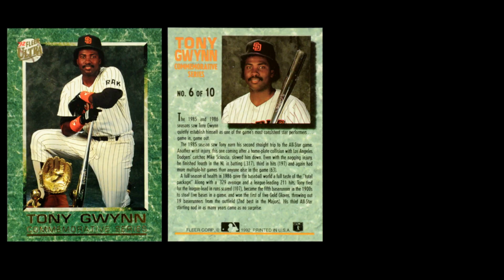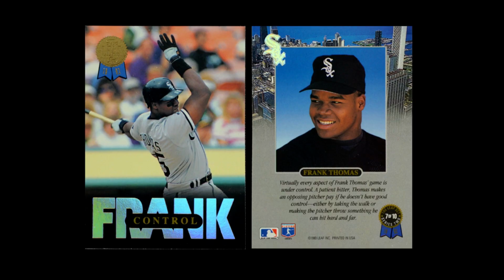In fact, when I look at this, I think about the 1992 Ultra Career Highlights cards, where they did a great job of really focusing in on a player and showcasing him in a pretty, not quite clunky, but a very compressing kind of a space where he is framed. It's marble, he is framed, but it looks so good. And then in 1993, Ultra did not improve upon that. They went in another direction. But when I look at this card here in Leaf, this is the card that to me looks like the next generation of what they did in 1992 with Fleer Ultra.